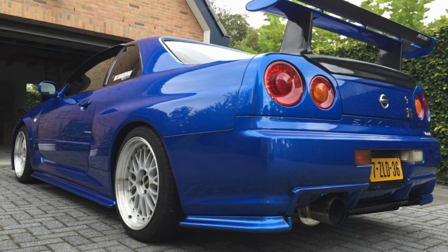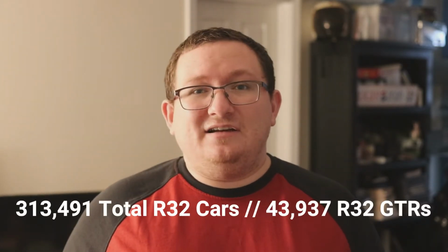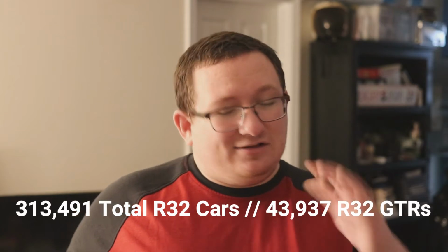Now, with the incredible success of the R34, again, in the eyes of the people, this was a car that became the pinnacle of this is what a powerful Japanese car should look like. And it was known as one of the icons of JDM culture, right alongside the Supra, the RX-7, and NSX. Now, all the while, they had ended production of the R32, and now we have a finite set of parameters, a set number of the amount of cars that would be available. Now, here's the key thing here, okay? America never got the GTR. The first GTR we got was in the latter part of the noughties with the R35.